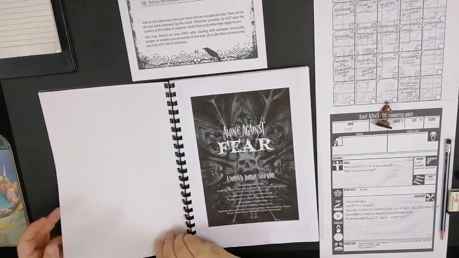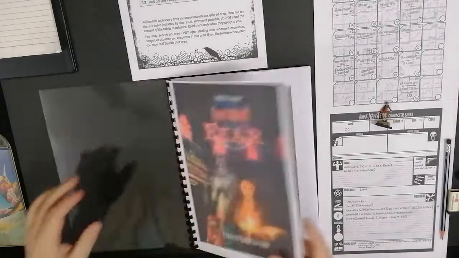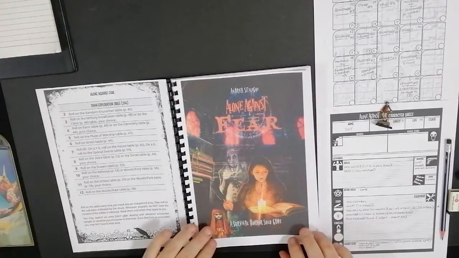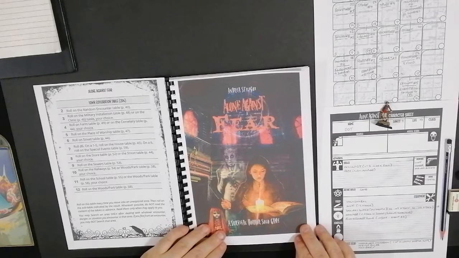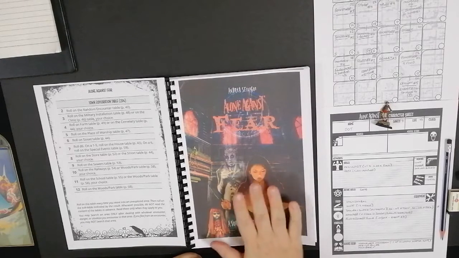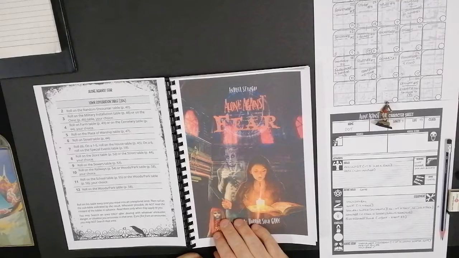Alone Against Fear. A very, very good game, actually. A very good system, interesting. Brings me back to the days of Fighting Fantasy, but this is a lot more detailed, a lot more involved, a lot more fun, to be honest with you. I will be giving 4 Against Darkness a try after this campaign, but I'm going to do this as a campaign series first.